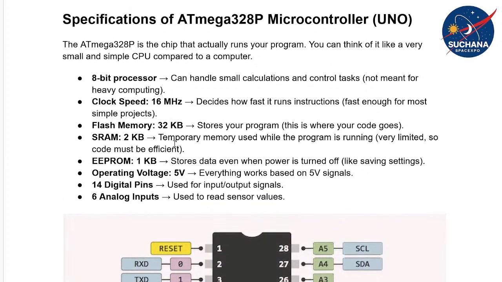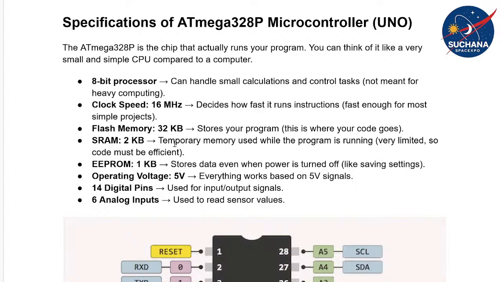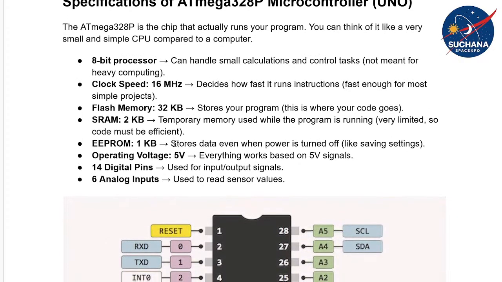So I already told you that inside every microcontroller, there are different sections in the memory unit, right? Here we have three different sections of memory unit in the ATmega328P microcontroller. The first section is the programmable memory, which we also call the flash memory. That's where your entire program, whatever instructions you write in embedded C, will be stored in the flash memory, which we also call the program memory. Okay, and the second one is SRAM. The SRAM has very limited storage, just 2 KB, 2 kilobytes.